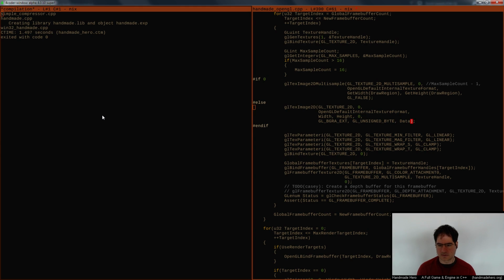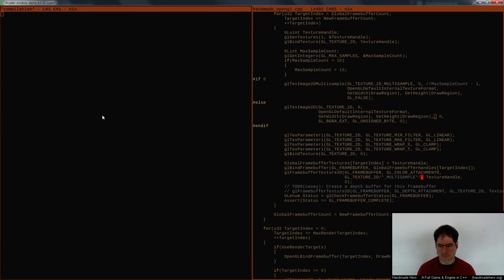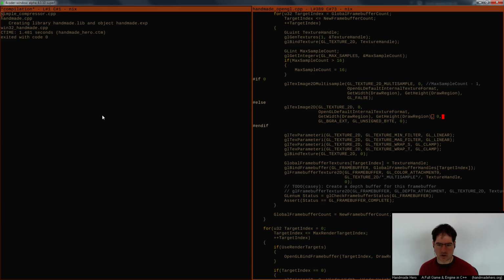And get something reasonable? Oops. So it's only if I call GL tex image 2D multisample that it is grumpy about it.